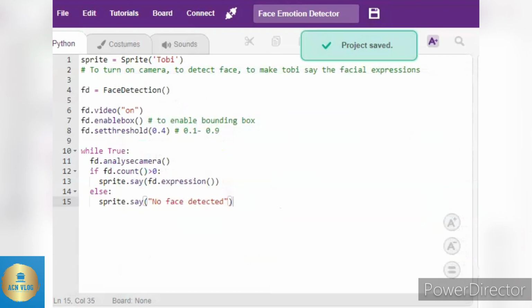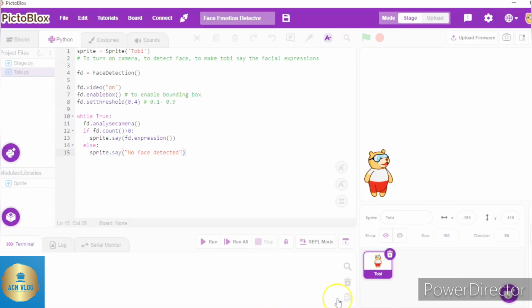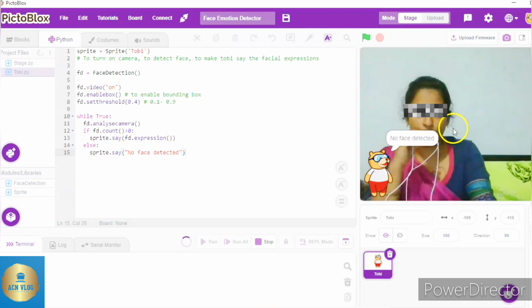Click on the save button. We are going to run the code now. First thing, it will put on the video camera. I am making it full screen. It's still running. No face detected.